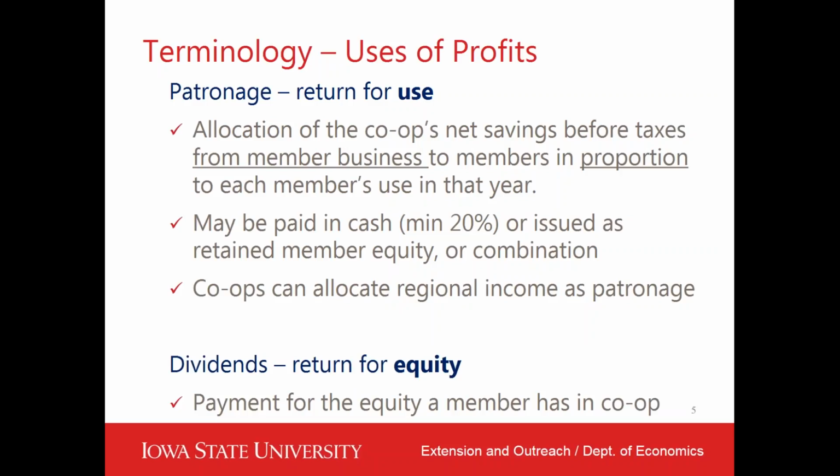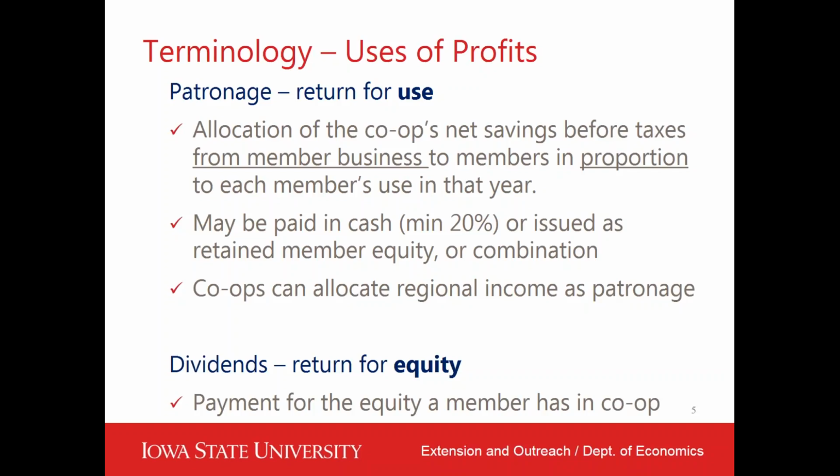So, terminology in terms of uses of profits: we have the profit terminology of local savings and net savings. This is what they do with the profits in terms of distribution. And I'm going to try to be very clear on these, distinguishing between two things, patronage and dividends. Unfortunately, the term that's often used is a patronage dividend, all one thing. And from my perspective, they're very different. If you look at the Iowa Code, Chapter 499, when it's talking about the allocation of a co-op's profits to its members, the code uses the term patronage dividends, and I think that's unfortunate.